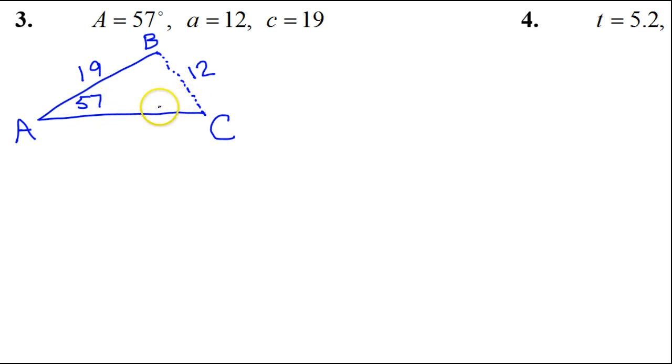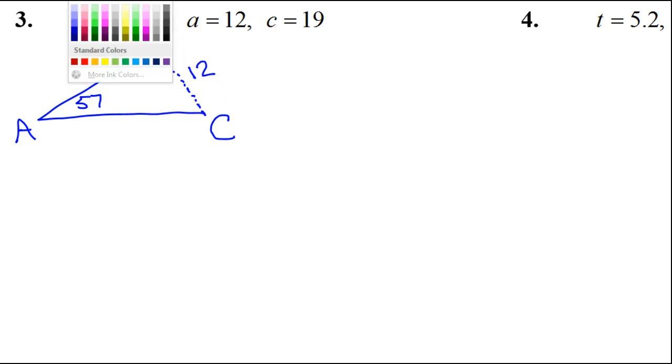All right, I notice that this is side-side-angle. So this is the ambiguous case, so I need to worry about whether or not this even forms a triangle at all. And if so, does it form one triangle or two? So the first thing I need to do is figure out if it forms a triangle at all.